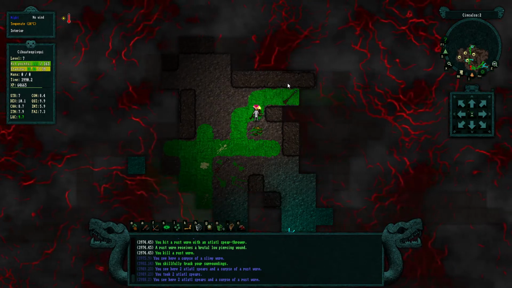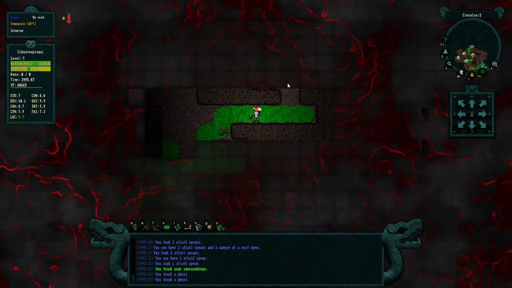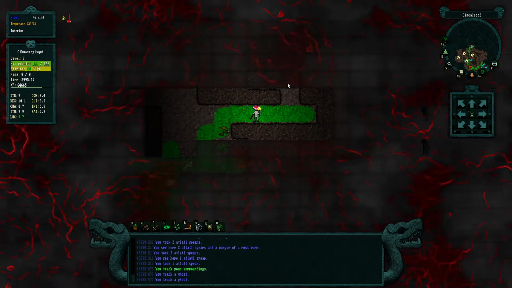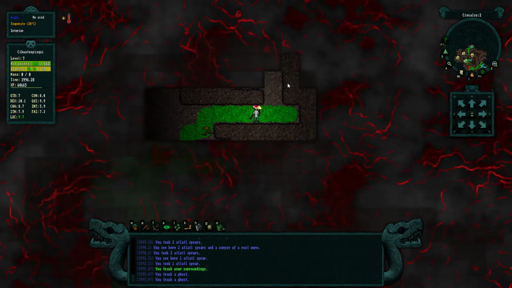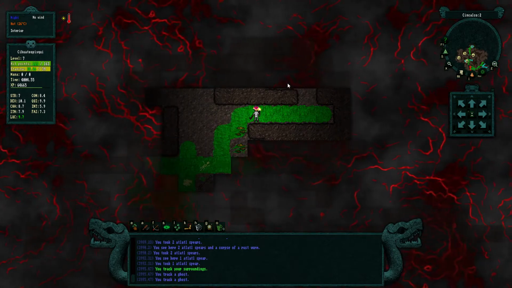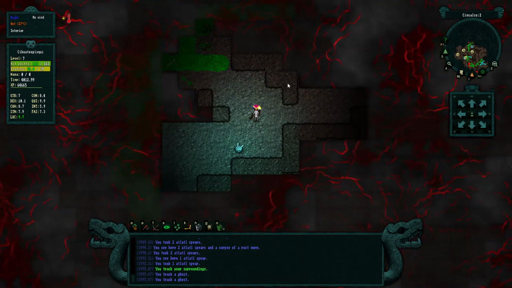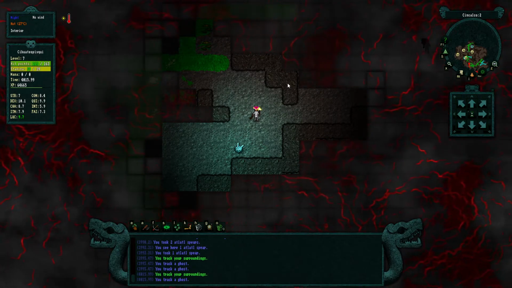So 2 spears. Okay. We got 2 ghosts, and we can't get to them from here. So I don't know for sure how to get to that chamber, unless it's like right here. Maybe it is.